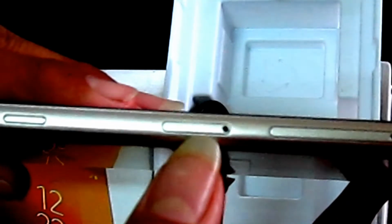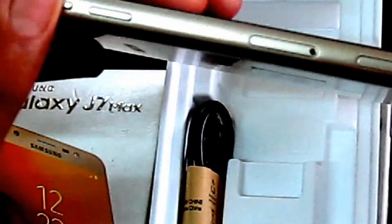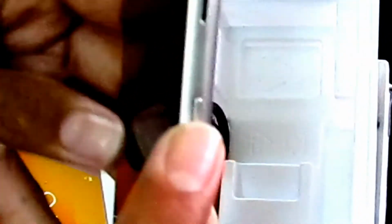And here the SIM slots and the memory card slot. You can see this big slot, and the small slot is used for one SIM, and this box is used for the double SIMs, meaning one SIM and a memory card and also a SIM. So here are the buttons. It will be the increasing and decreasing button for volume. So it is slim. You can see here the power button located here.